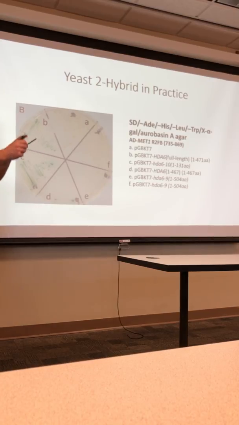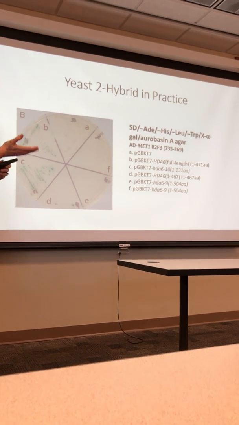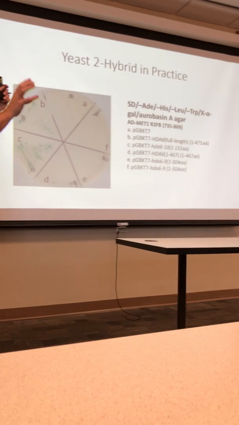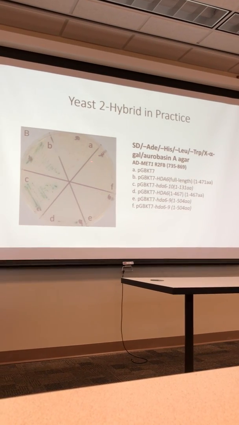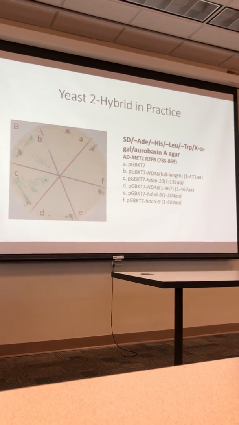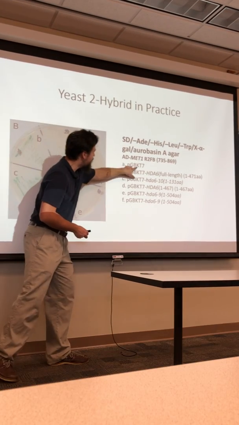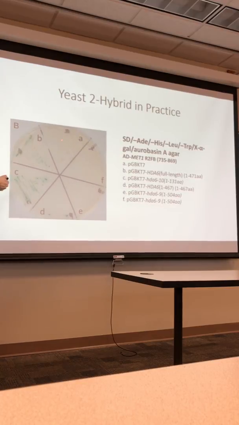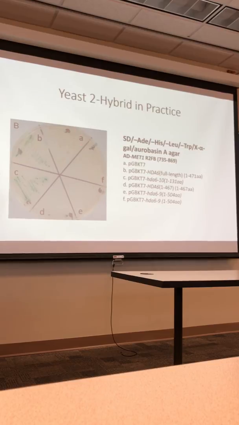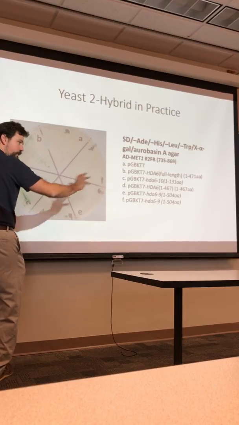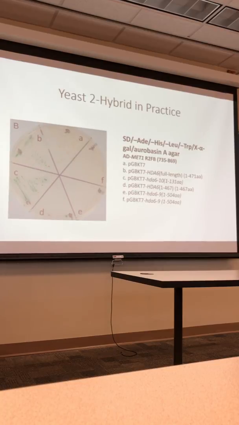The gene that will get activated downstream is beta-galactosidase, which does this reaction that takes a soluble, colorless substrate, breaks it apart, and makes an insoluble blue dye. So here would be our control. This is basically the protein without any prey. This is what you would normally see. This is a negative control. We're not seeing any blue, so the protein is not being produced downstream.